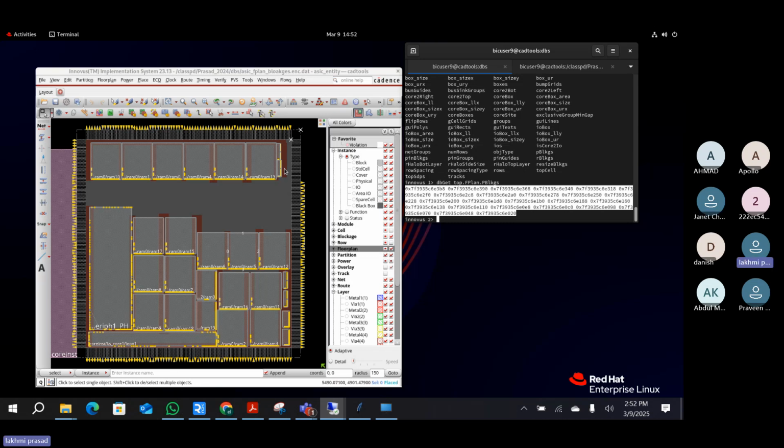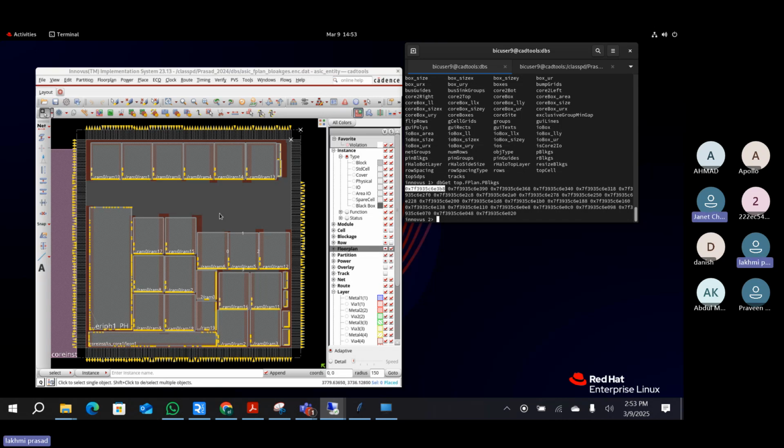Which object? I mean, every blockage will have some object ID, right? That object ID is getting changed. Due to that reason, I think it is preserving a default color. Everybody is having separate databases, right? Yeah, separate database. But every time when you are loading, these blockage object IDs are changing. Maybe the tool is randomly assigning some IDs every time we load the tool. Correct.